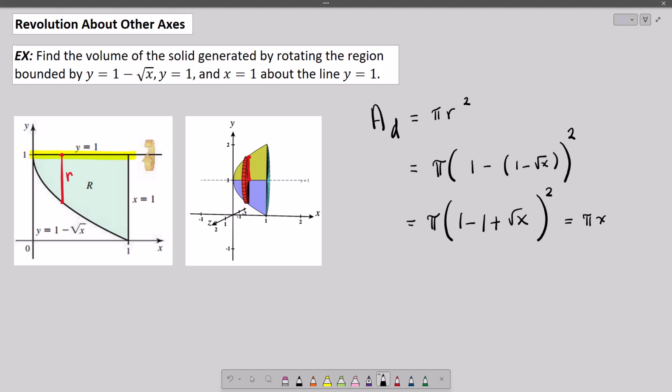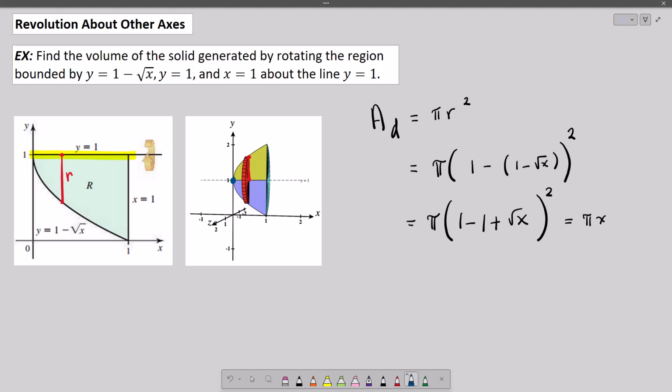So that is the area of the disk. And we can check. If we look at the degenerate disk right here, it's not really a disk, it's just a point. So when we rotate around, the area of that degenerate disk should be 0. So this x value here is 0. If we plug in x equals 0 there, we get 0. So it predicts the area correctly there.